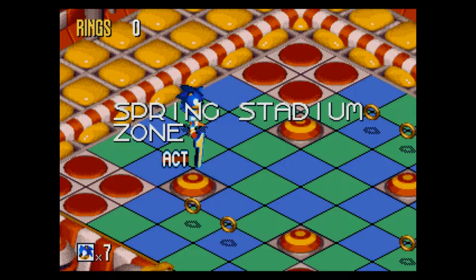On repeat. Whoa! Make sure you grab a ring. Rings are very hard to come by. Ha ha, I can touch your ball and not get hurt. We did it. We got through Act 3. Good job, guys. Let's go on to the next zone.